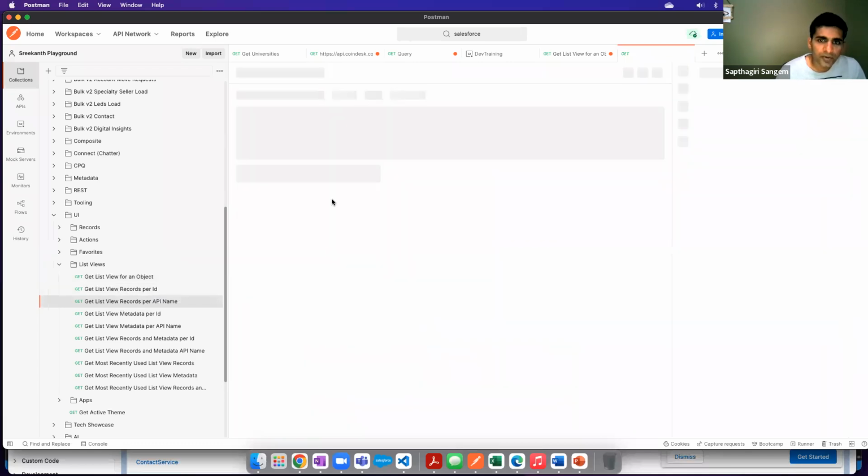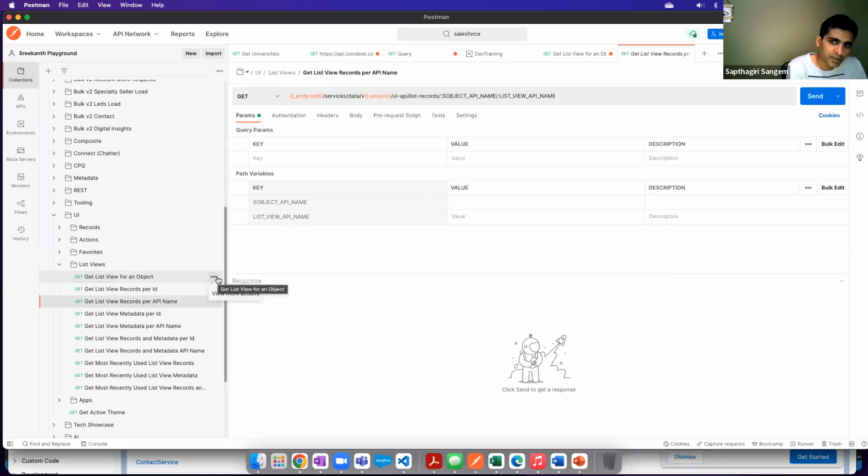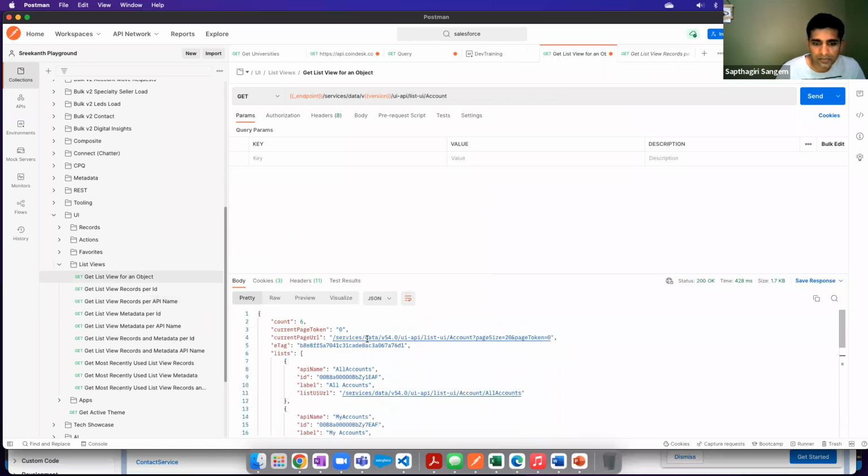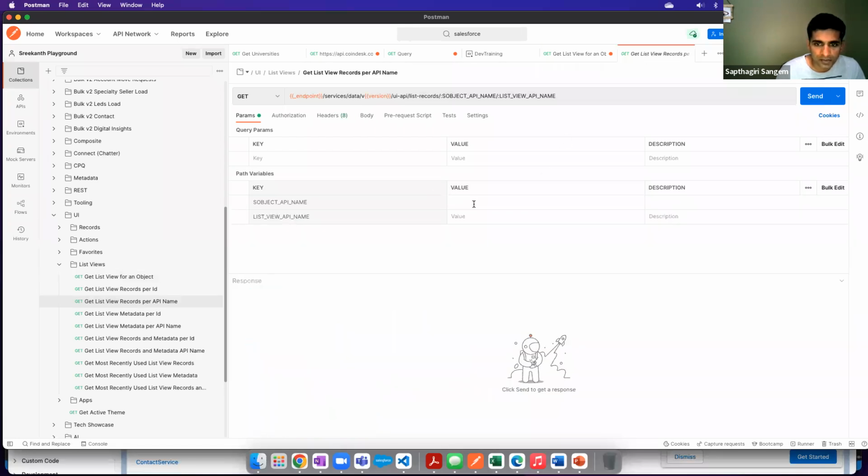You just need to play with these things. This is a very easy tool for developers to explore new features. Say there is a list view on this account object, and earlier we retrieved a lot of list views. If you want to see one individual one, you can use one of these and directly see the columns and the sharing settings that were done for that list view configuration. You can get all that stuff.